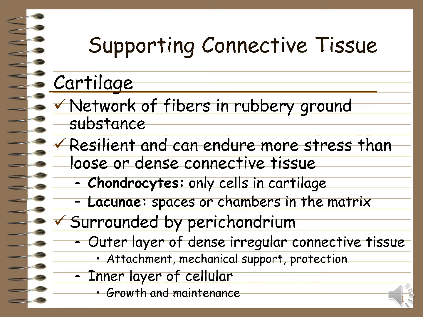Perichondrium is the outside dense irregular connective tissue that helps hold the cartilage together. If we damage the perichondrium, it almost always leads to damage to the cartilage, and so we want to make sure that we do not damage the perichondrium, the connective tissue on the outside that's holding the connective tissue that is cartilage on the inside.